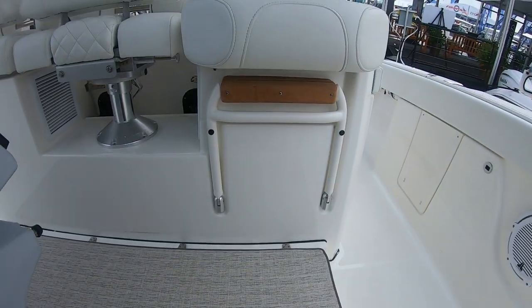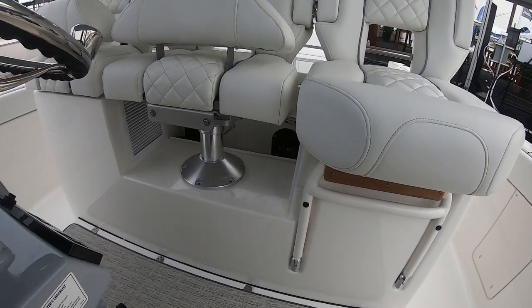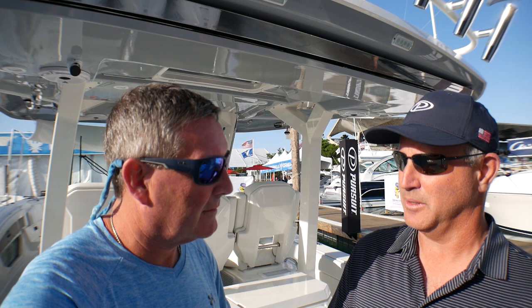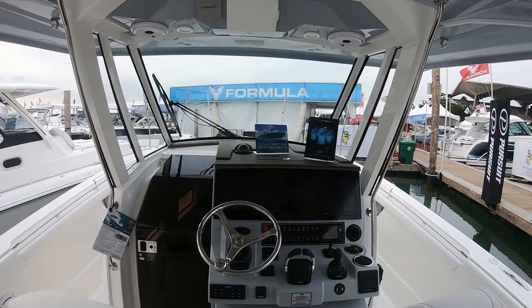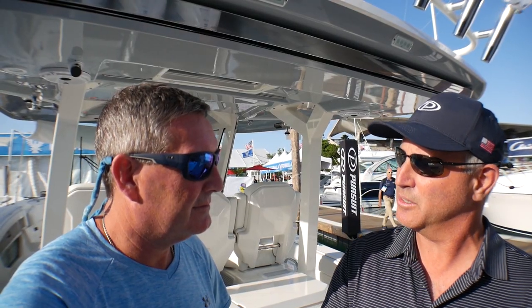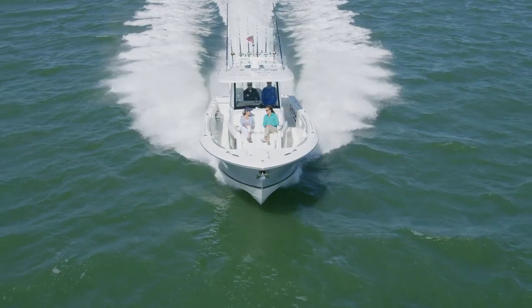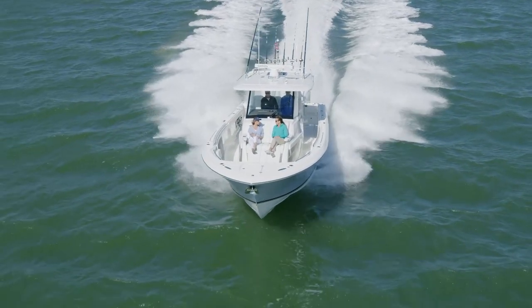Let's talk about adjustable heights at the helm. We're the only brand giving you the ability to have an adjustable height on the captain's chair. We do that because we have different heights of people. If we have really short people, you can put a platform down and stand on that. But if you need to get up a little bit higher to see over the bow when you're up and running and to truly meet ABYC standards, we can actually adjust the seat up and down about three or four inches.